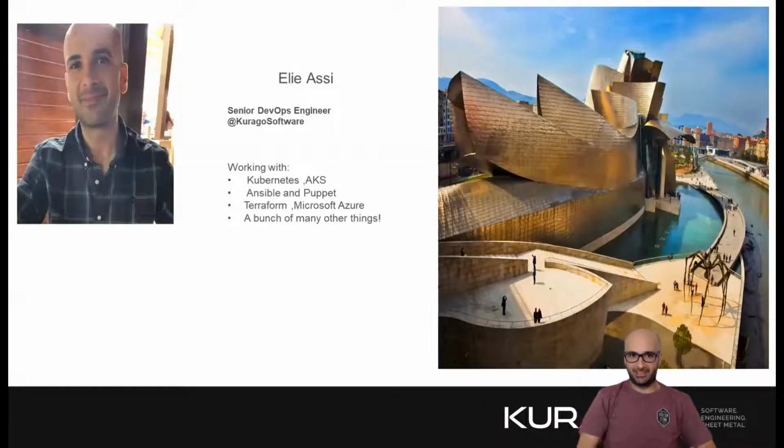My name is Elie Assi. I'm a senior DevOps engineer at Kurawa Software. On a daily basis, we work at Kurawa with cloud-based services like Kubernetes, AKS, and a ton of automation tools like Ansible, Puppet, Terraform, and a bunch of other things. I live in Bilbao in Spain. And like I said, I'm part of the DevOps team at Kurawa Software.